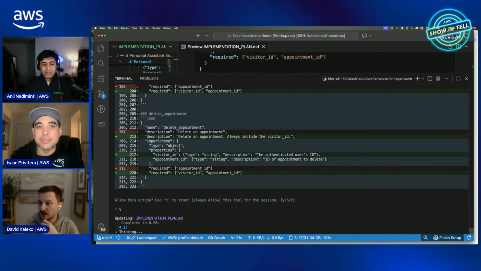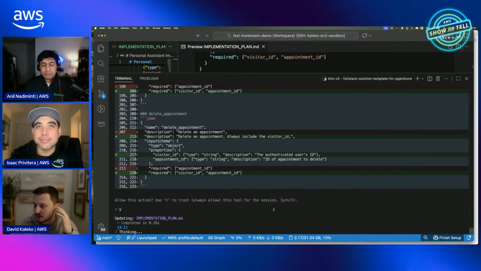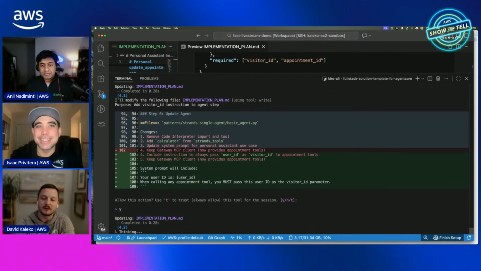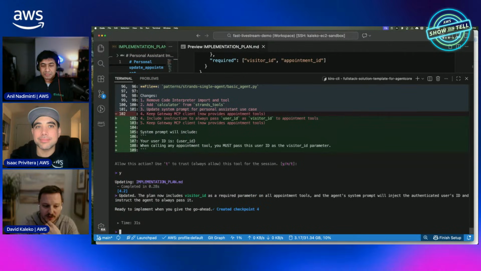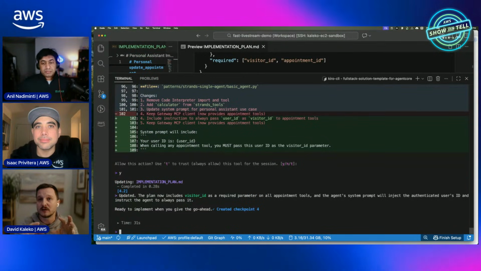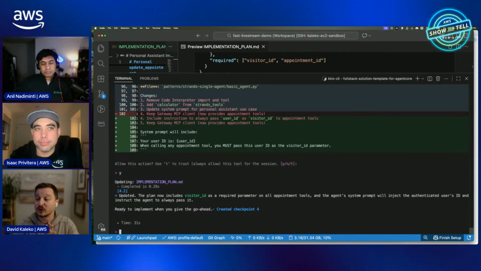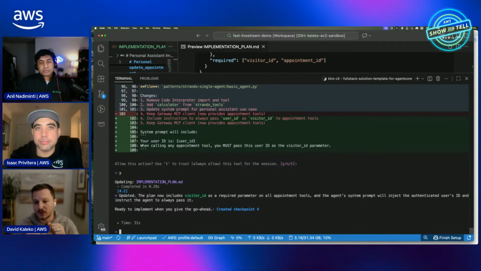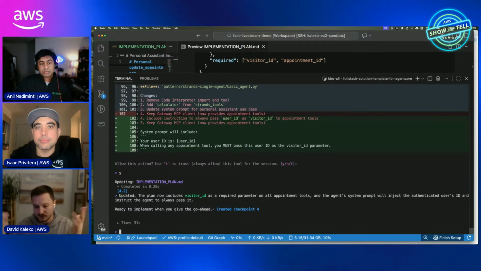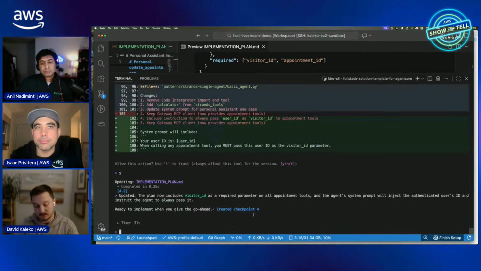Excellent. Gotcha. So just to get you up to speed, I asked it, how do I make sure that it's sharded by user? And it said, ooh, that's important to consider. And it says, well, there's different options. And I chose one that I thought was okay. I will say that in the future, this is a lot of what AgentCore Identity is for. It is not integrated into FAST yet, but it is on our immediate roadmap. So for now, I'm having the agent pass the user ID directly to the Lambda function. But anyway, it's done that. It's updated the implementation plan, and now we can let it start to build.